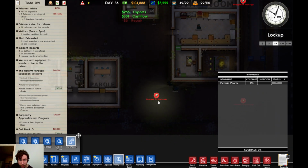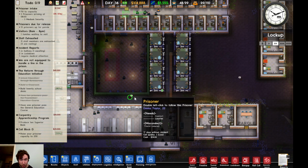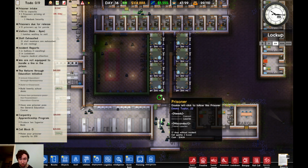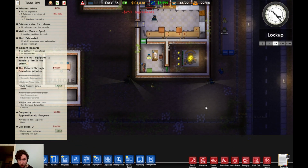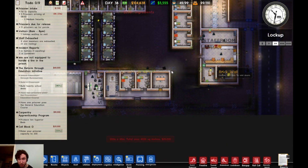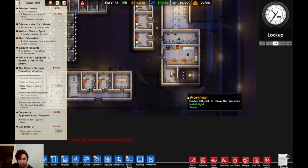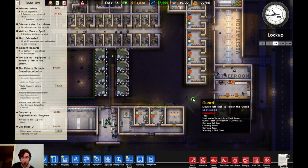No. That has just been arranged, and I know who that was arranged by. That was arranged by her. She literally just arranged that drop because she'd just been on the phone in there. Okay, that's cool. Ultimately, we could just barricade this off though, and then they're never going to get there because we're just going to build some stuff here. So, yeah, that's basically the end of that.